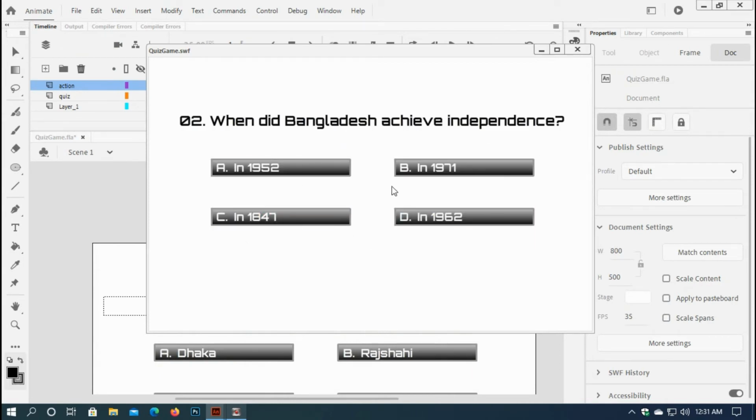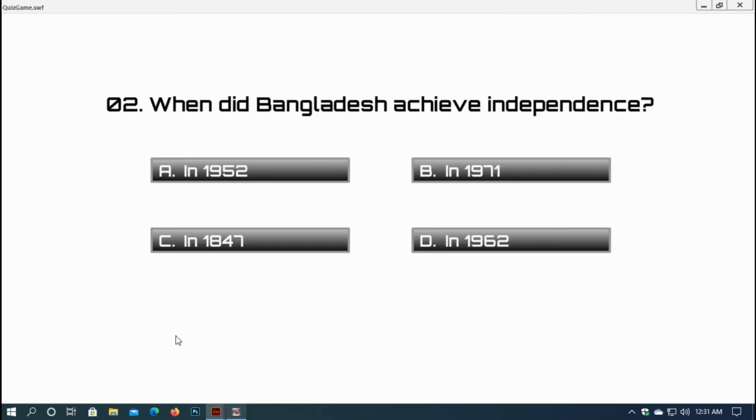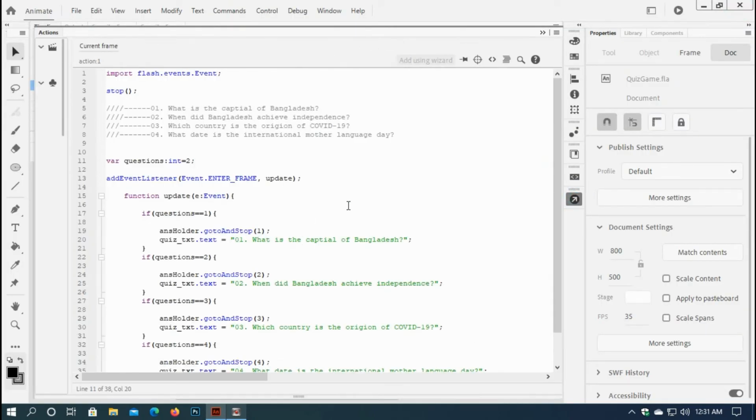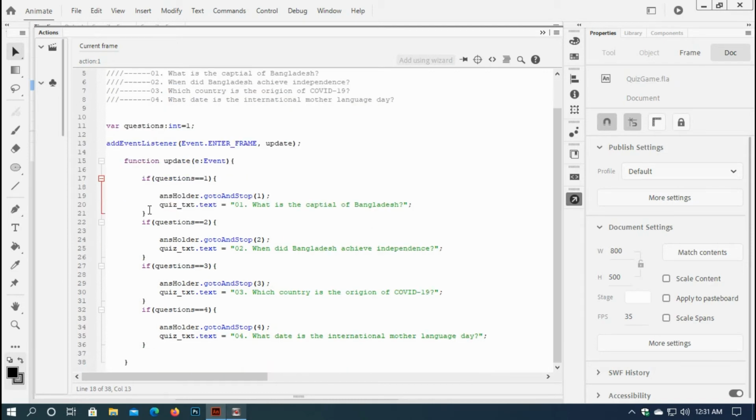Good, so far so good. And if I change it to 3, it will take me to the third question, and for 4, the fourth question. But let me change it to 1 for default, and that's it for this.